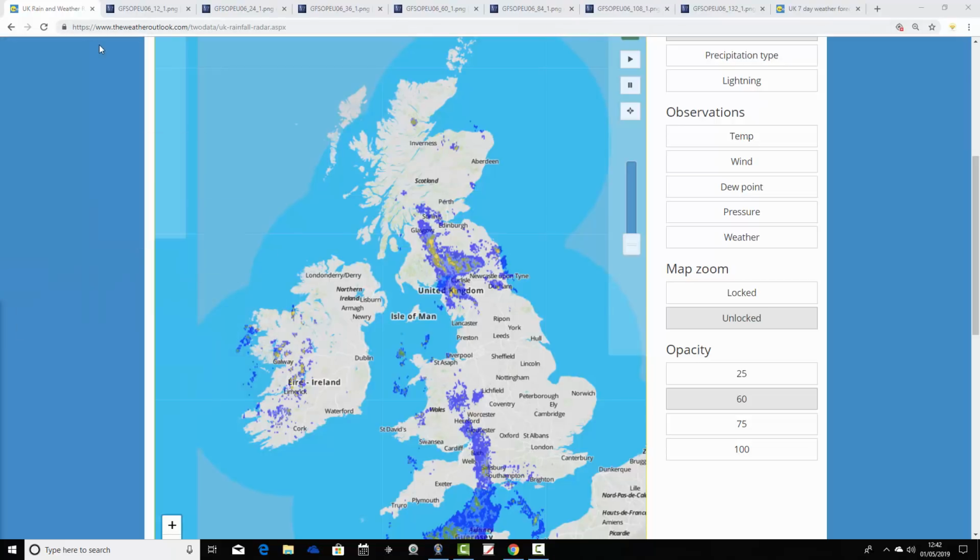This is the latest weather picture from the Weather Outlook. So you can see we've got showery rain in the north and west. There's an area of showery rain from southwestern Scotland down into northern England. And there's also some showery rain through parts of East Wales and down in central southern England. To the northwest, it's turning drier and brighter across northwest Scotland and Northern Ireland. And of course, it's been a dry and bright morning, quite warm too, across central and eastern parts of England.